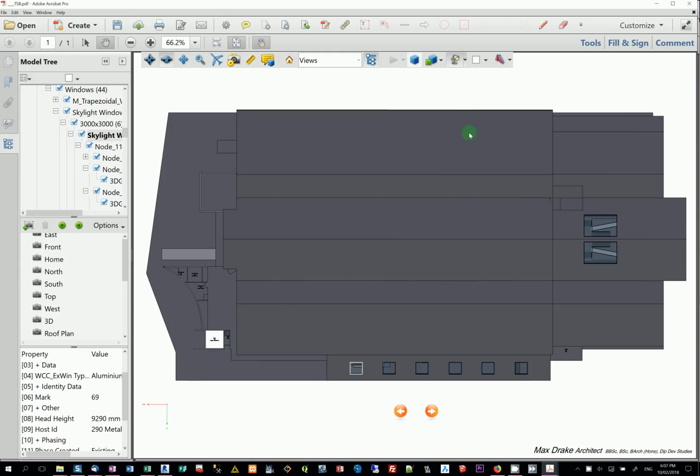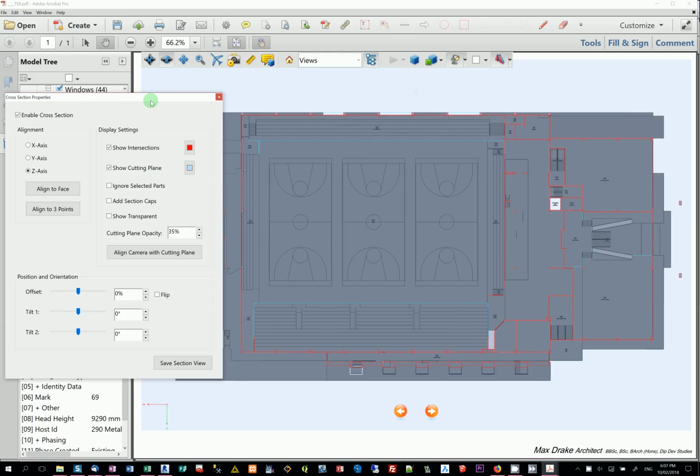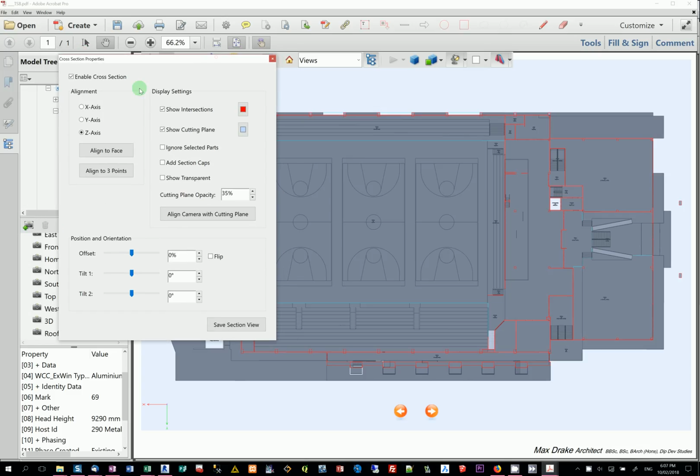I would then set up sections using this, and I'll just demonstrate showing this. Cross sections, show the sections, and the other one that I do at the same time with this is I get the cross section properties coming through here. So this one's showing me, what I generally do is the Z. So that one looks as if it's showing the upper benches. Now you see these pale blue lines, they're actually room boundary ones for showing where the boundary of certain areas are. You can turn those off. I actually haven't done that, but I can save that section there.